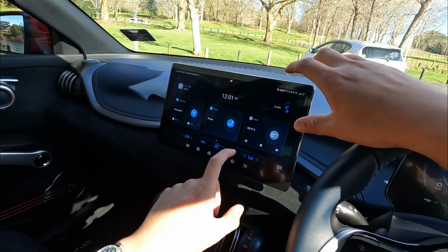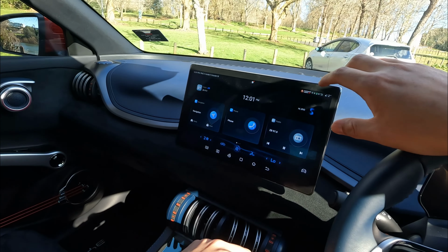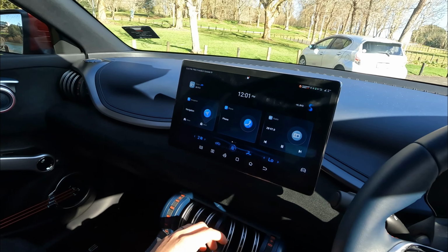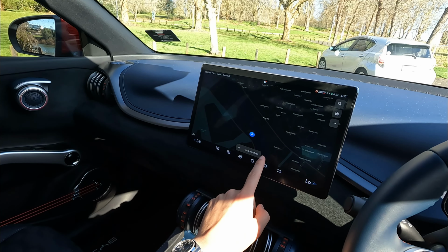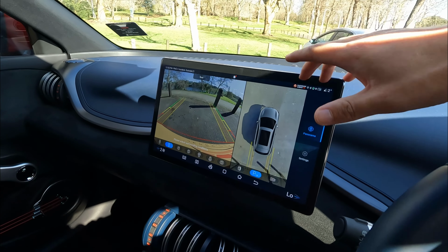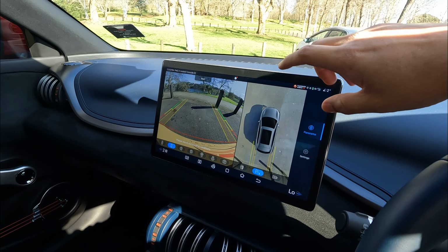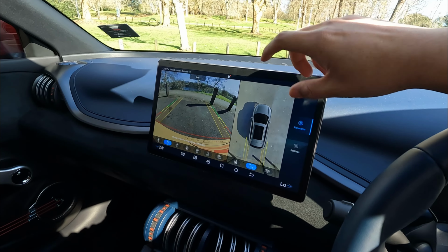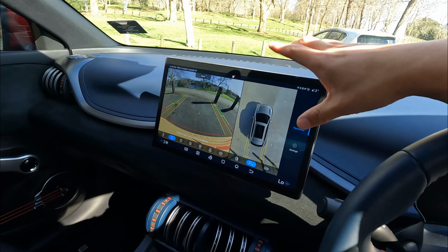You are getting some allowance every month, at least for the New Zealand market. That means you can access data and all those things. Overall, the screen is very easy to read, very easy to use. I have no problem reading through anything. And another cool thing, we are getting a very sharp quality for the 360 camera. This is one of the best 360 cameras, if not the best, in the market right now, at least for this price point.